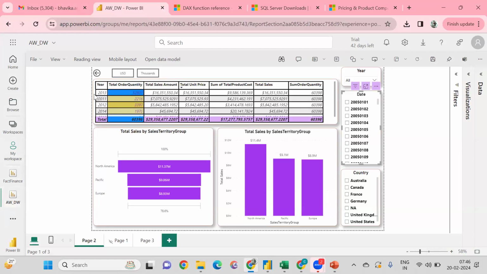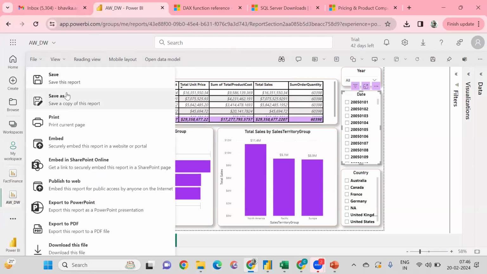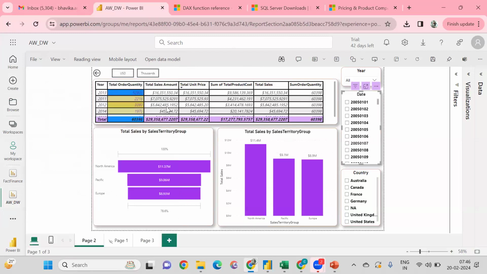I can make any number of changes here until I create a share link, an embedded link, publish to web, or share the report as is with other workspace users.